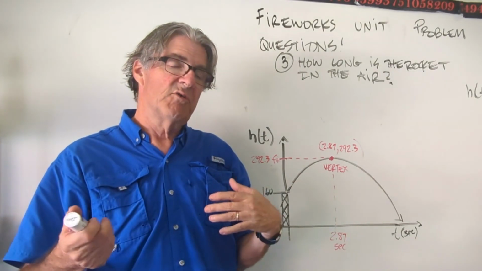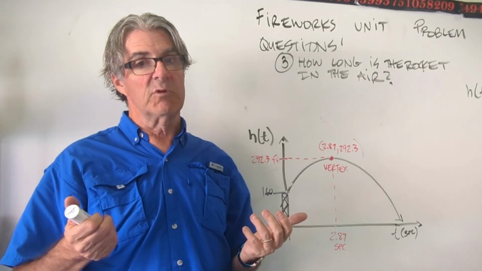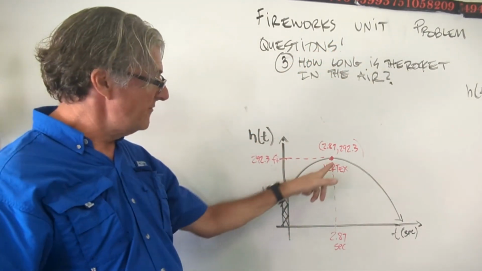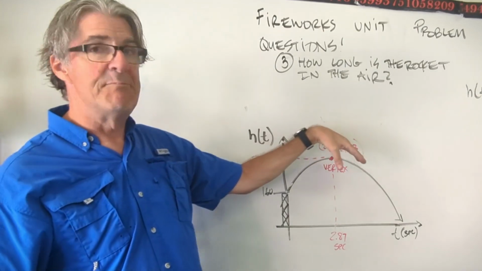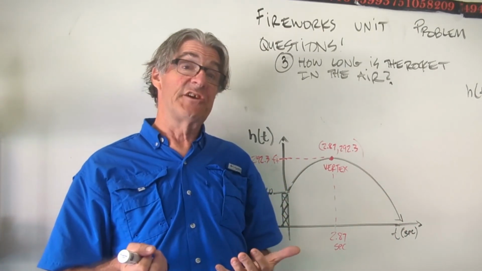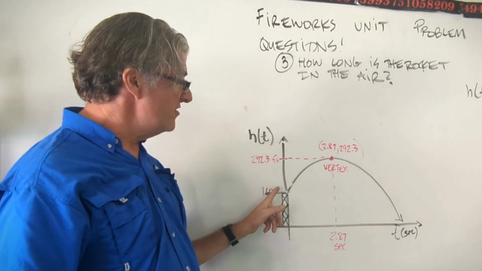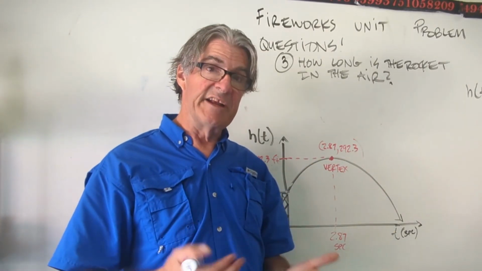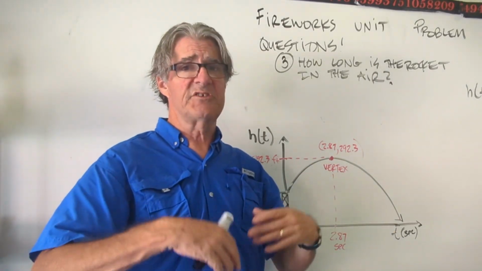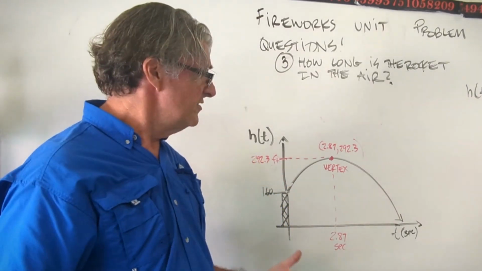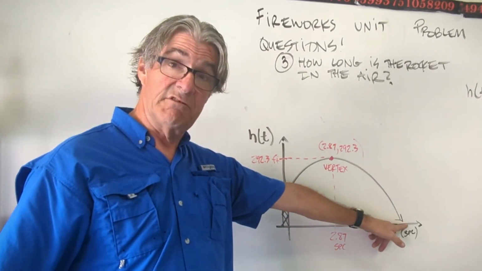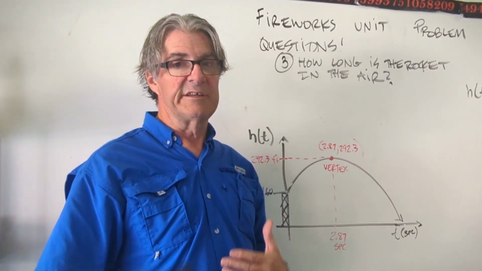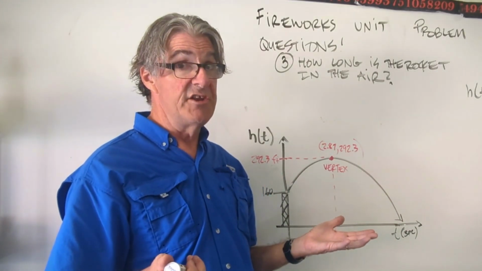And this could be an important question for the folks setting off the fireworks, because perhaps, after it explodes at the top of its path, there's still some burning bits, and they know how long they're going to burn for. So they need to know that the rocket's going to be in the air long enough for those bits to stop burning, so they don't land on people or start a fire or anything like that. So they need to know the time that the rocket hits the ground so they can make sure that the burning bits are no longer burning. That's just one reason for why you might want to know that.